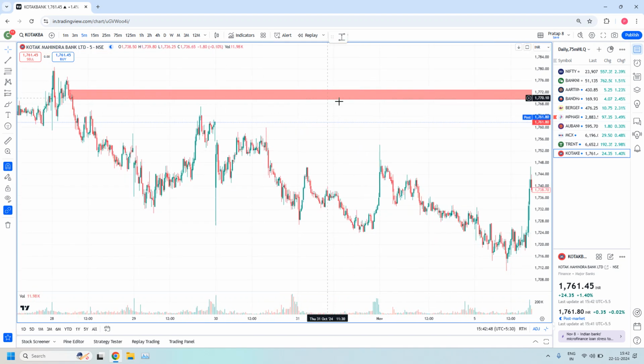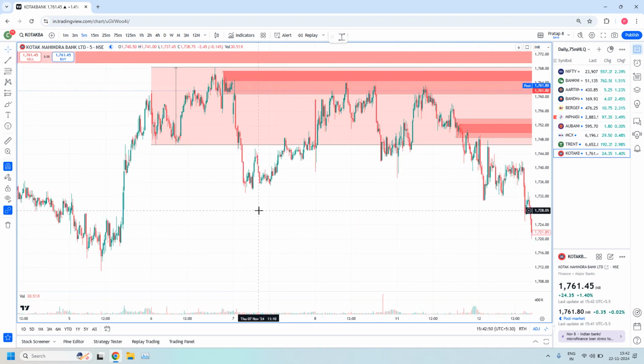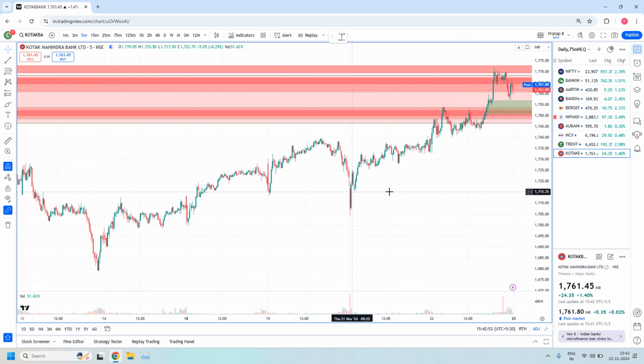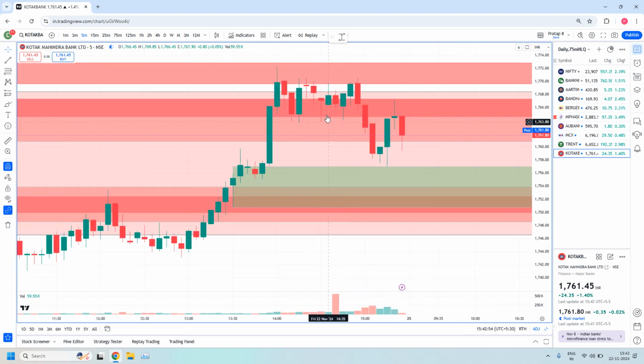And institutions used this zone as a bull trap, but generally, what happens once prices enter into the bull trap, sharply they will come down. But here, multiple times in this zone, for almost 1 hour, prices were moving within this zone. Because it is a bull trap, there is a strong order flow. It is not letting the prices go above this trap.